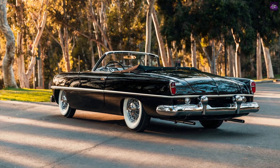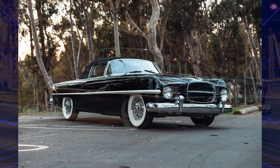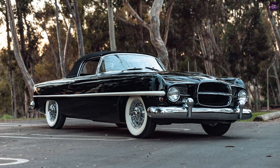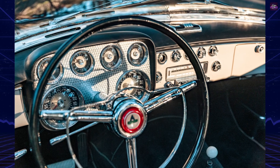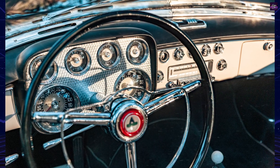While the initial model was static, subsequent Fire Arrows were operational and hinted at a production-ready vehicle. However, the project faced challenges, such as the cost of shipping chassis to Italy for hand-formed bodywork. Enter Gene Casserole, who acquired the Fire Arrow 4 design and collaborated with Ghia to create the Firebomb.